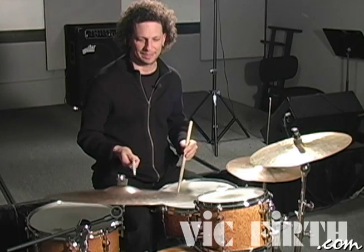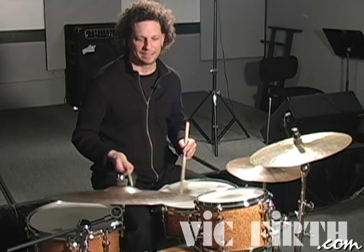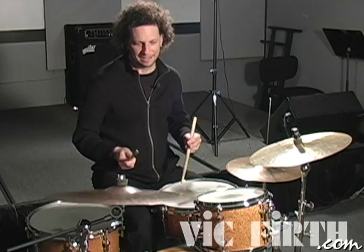In this lesson, I'd like to discuss alternating the ride cymbal pattern. I find that a lot of students are alternating it incorrectly. They're playing it too active and too busy. Sort of sounds like this. I've never seen a professional drummer use that in a contemporary jazz setting.